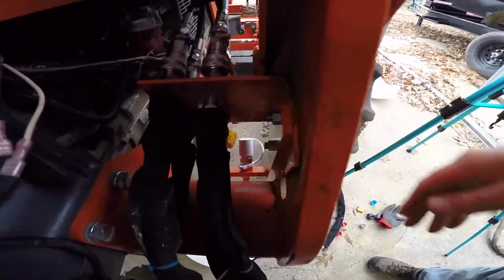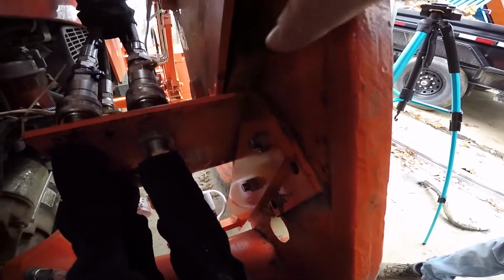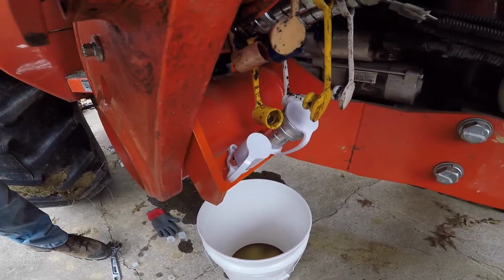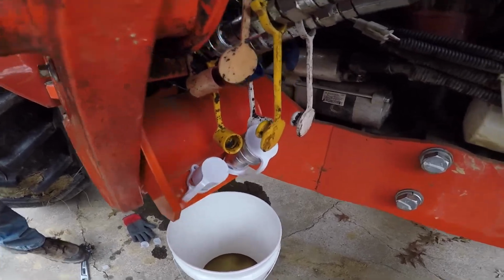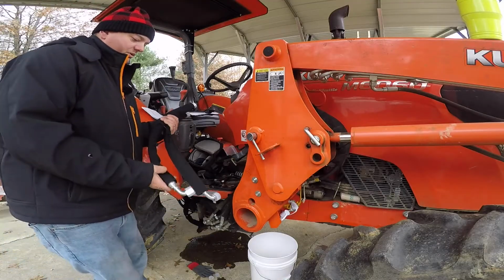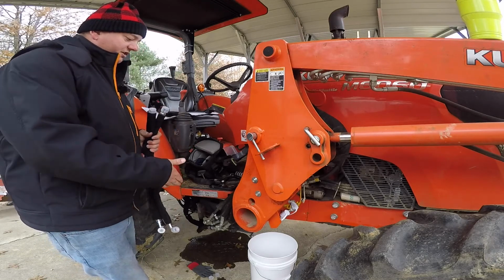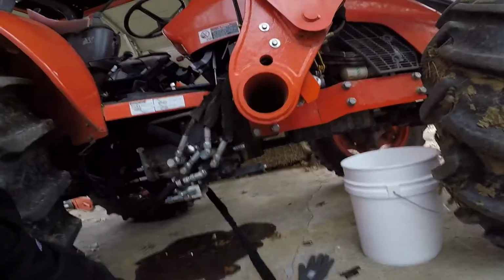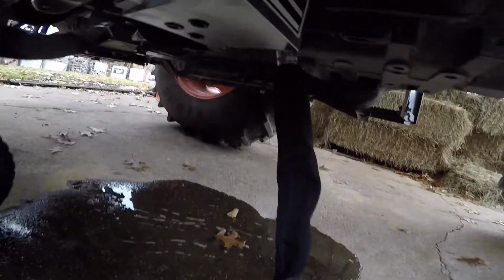So as you can see here, we took our bolts out and we used the existing nuts back here on the back. So that adds our connections right here in order to be able to take your loader on and off to have the quick connects on it. All right, so the next thing, we've got our two hoses. They're 25.5 inches long, and we're going to run them from the solenoid up to that new fitting we just installed.